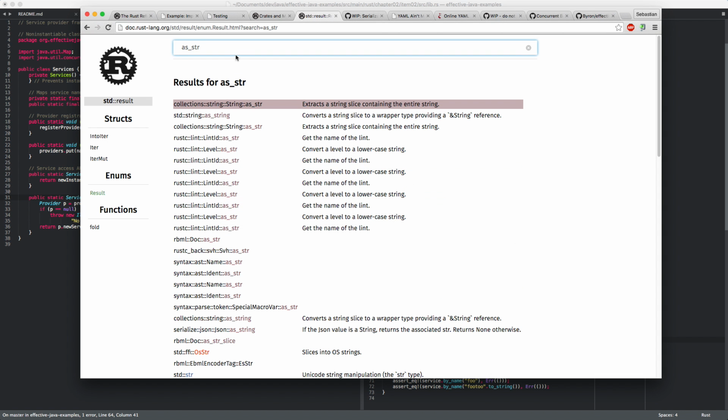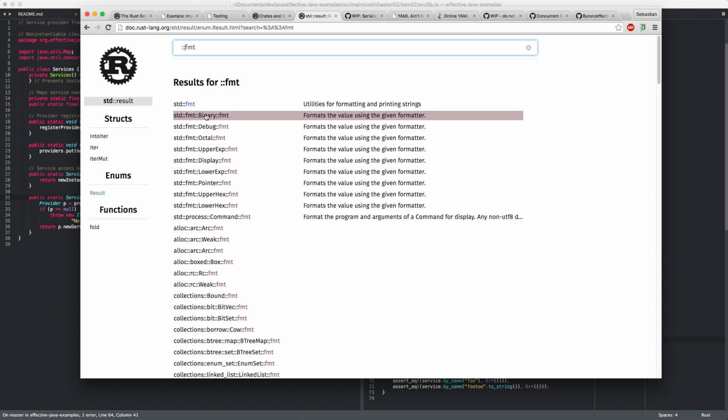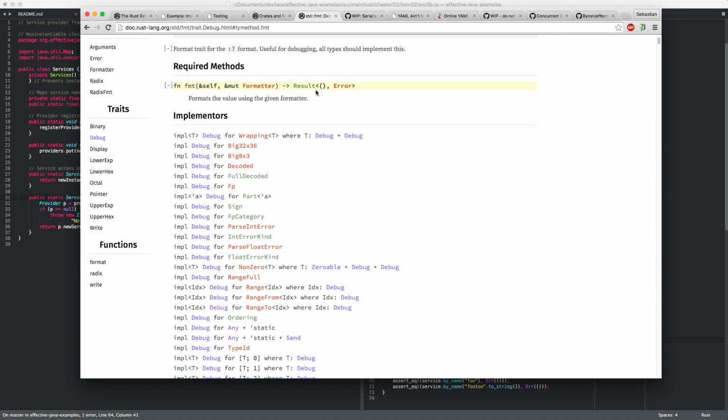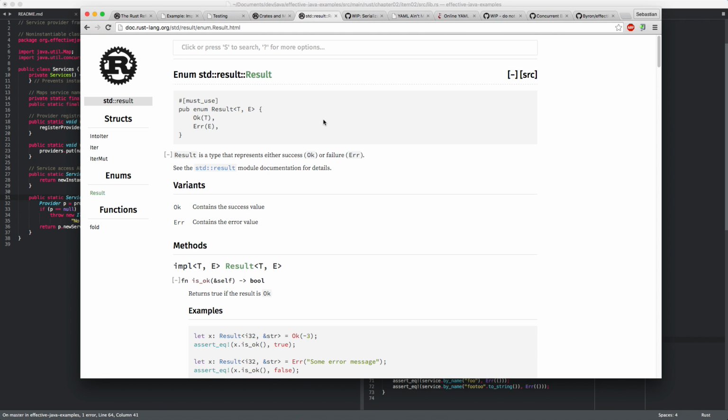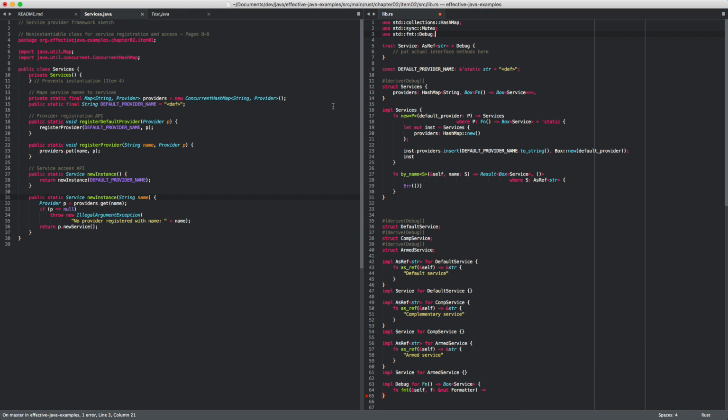Now I have to look it up. Debug fmt, here it is. So that returns a result. This result is a standard one. So it's a result, and this error is an fmt error, yes.